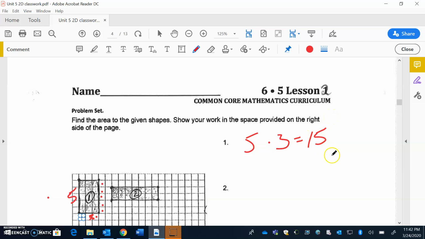Labeling wise, technically, since we don't know if it's inches, feet, or meters, we end up calling it units. And because it's how many squares are in there, technically we say 15 units squared, which would mean to the second power. That's why area with units of measurement is squared, because it's how many squares end up in there. Okay, anyway. So let's skip on down here a little bit.